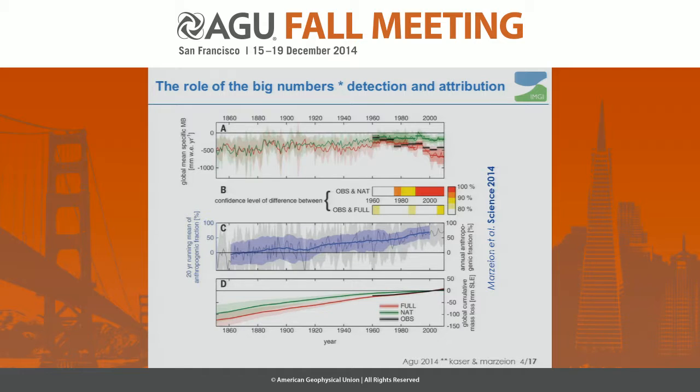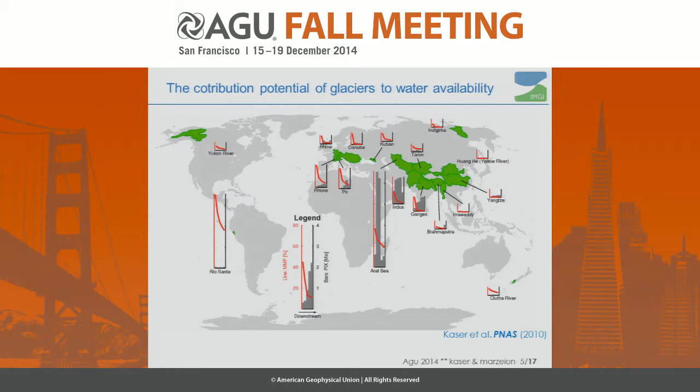Now, by just using the law of big numbers, there are a lot of things which we can do with these glaciers. Among other things, it is just the blue line, which shows how the anthropogenic causes of the glacier retreat have increased, and now for all glaciers worldwide, it's about 70%. The rest is still a recovery from the Little Ice Age.